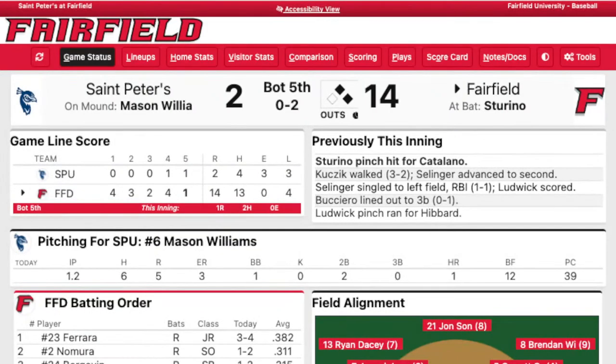With the 0-2. That ball just misses the outside part of the plate, being the first ball of the at-bat. Williams really liked that location, but the ump did not agree with him. Strike zone has not been that wide today. It's pretty consistently a smaller zone. Williams goes with the breaking ball at 1-2, but that misses outside, putting the count even here at 2-2 with two on and two out.